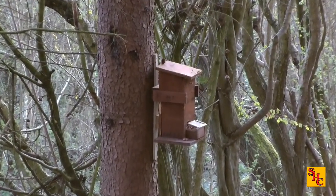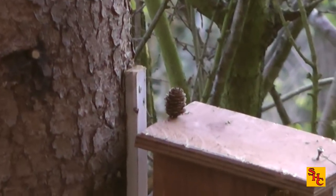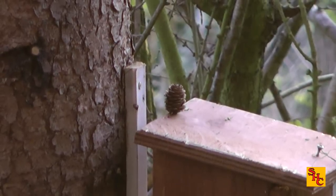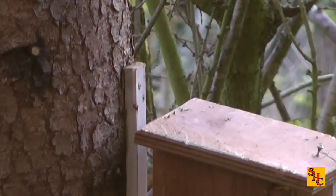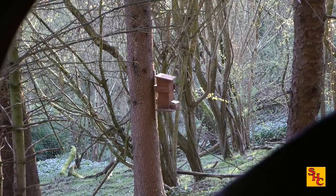As you can hear, lots of bird activity in the woods. I'm just zeroing in my rifle on a little cone I pointed out earlier — anything will do whether you have a spinner or not. There's the Theoburn Rapid I'm using, .20 calibre, shooting Crosman Premiers. It always pays to check the zero on your setup just before you start shooting. Even though I checked it yesterday, I still check it on the morning — you never know what might have happened to your rifle in the meantime.